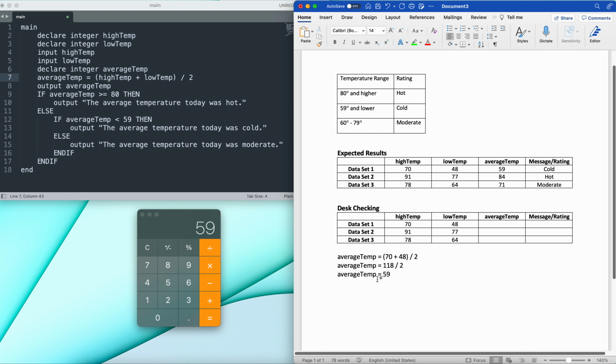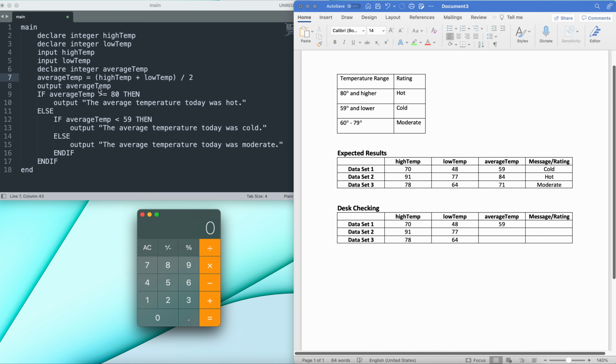Now we get average temp equals 59, which does match up with our expected results. Now that we know that the calculation there is correct, we can move on to our output.